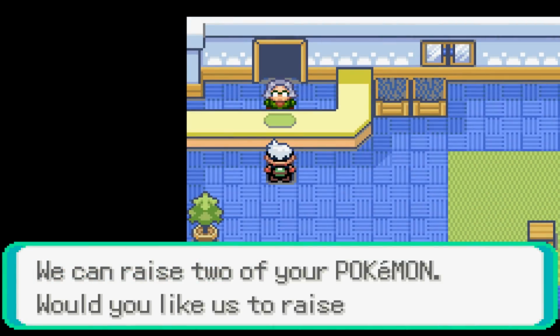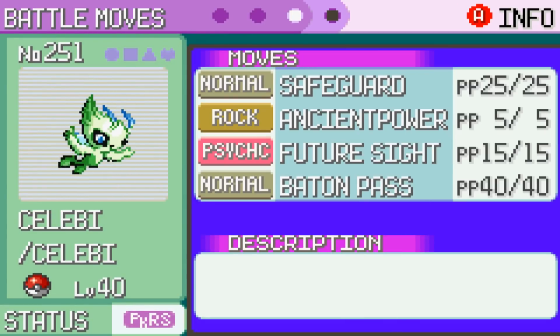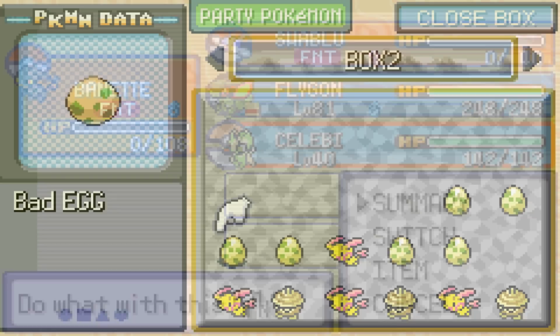To fix this, all you have to do is put your Pokemon in the daycare and level it up until it learns 4 new moves to replace the glitched ones for you. For Celebi, I needed to level up to level 40 in order to fix it, but once you've done that, you have a Celebi that won't crash your game and a Celebi you can use in battle normally.